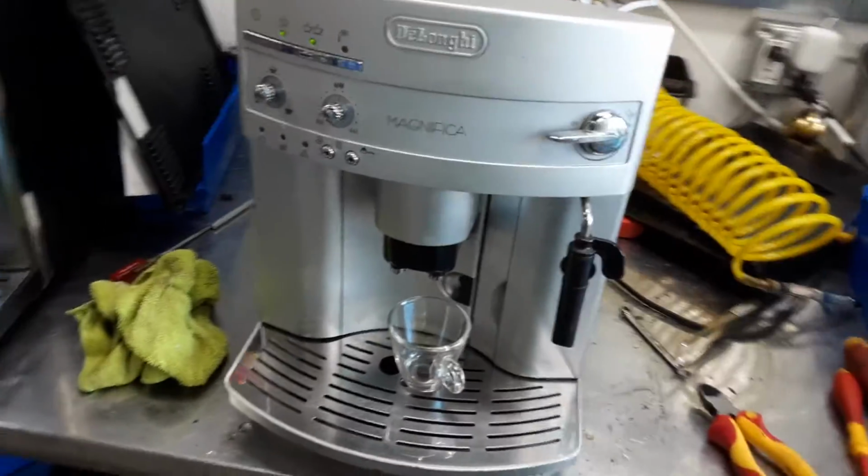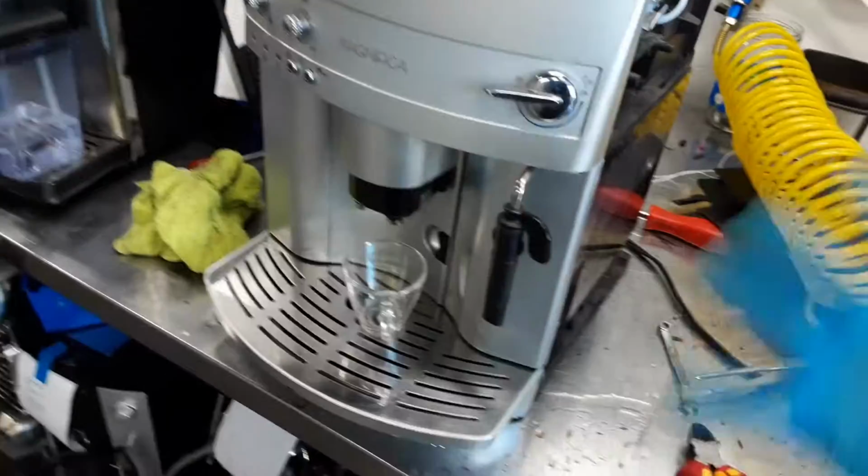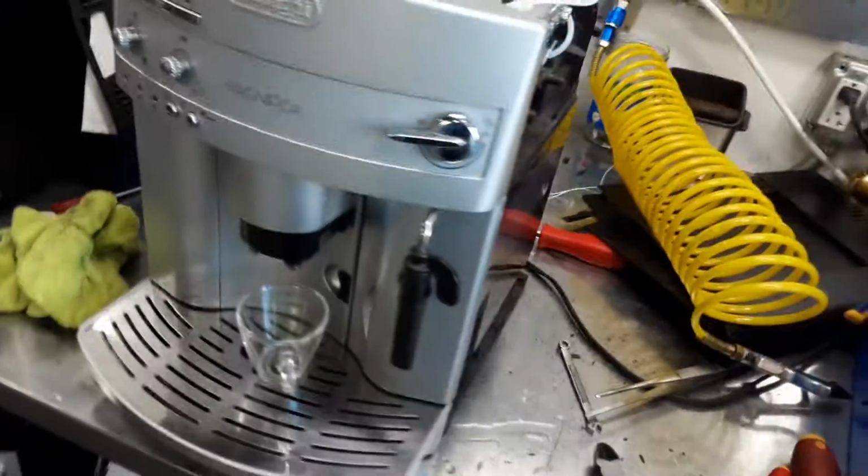Here we have the DeLonghi Magnifica espresso machine. Right now I have it disassembled. I will reassemble it back, but it's just to show basically what we did on the espresso machine. And we just replaced this.